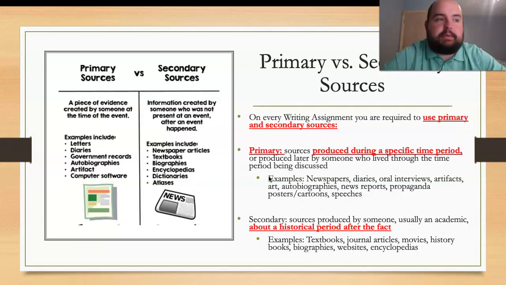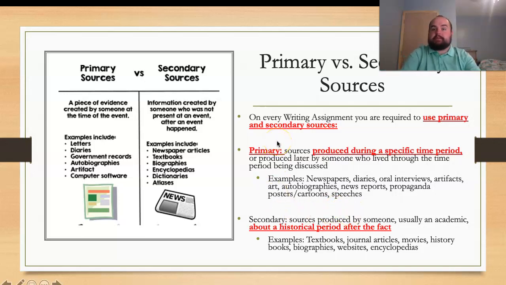Now, last thing we'll look at before we move on with our lives is primary and secondary sources, because I also obviously want to make sure you're prepared for that when we get into this week's writing assignment. As I mentioned last time, and as is written in the syllabus, every single writing assignment has to have primary sources and secondary sources unless I state otherwise, which, spoiler alert, I'm probably not going to state otherwise.